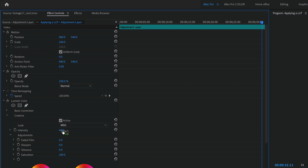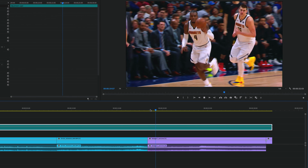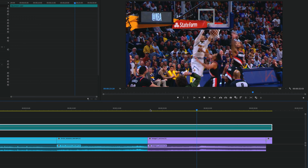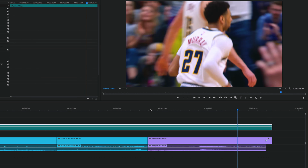One thing you need to know if you've never used LUTs before is that a 100% intensity is always going to be way too much. If you're shooting RAW or log, you might get away with like a 50 to 70% intensity, but personally, I do shoot in log and I rarely go over 40. I'd say I'm typically in the 30 to 40-ish range. I do prefer a subtle sort of look, but it's a very personal and subjective kind of thing.